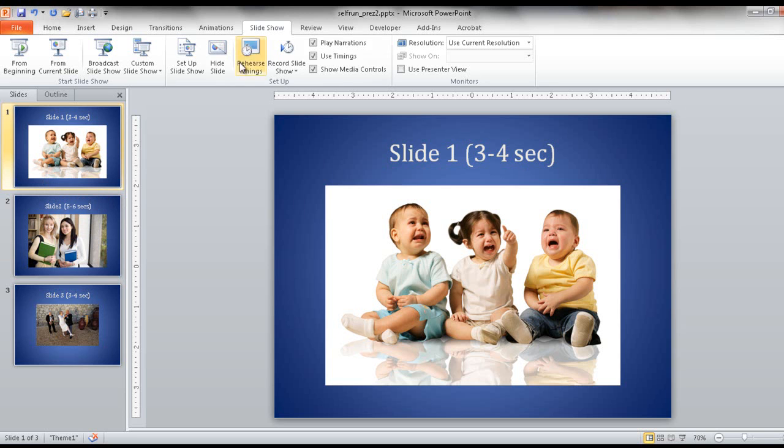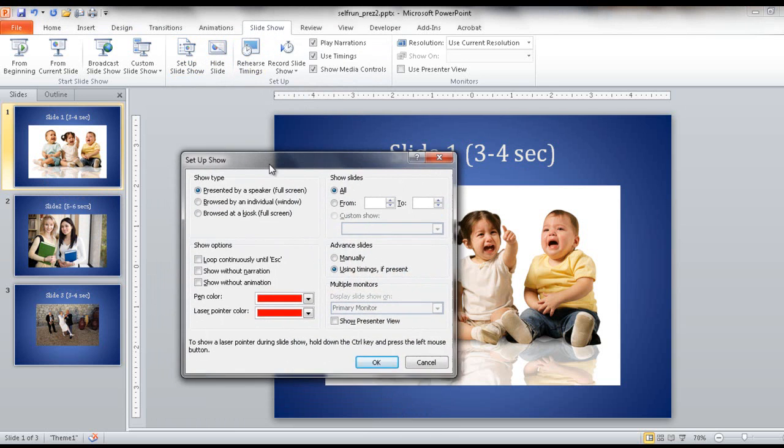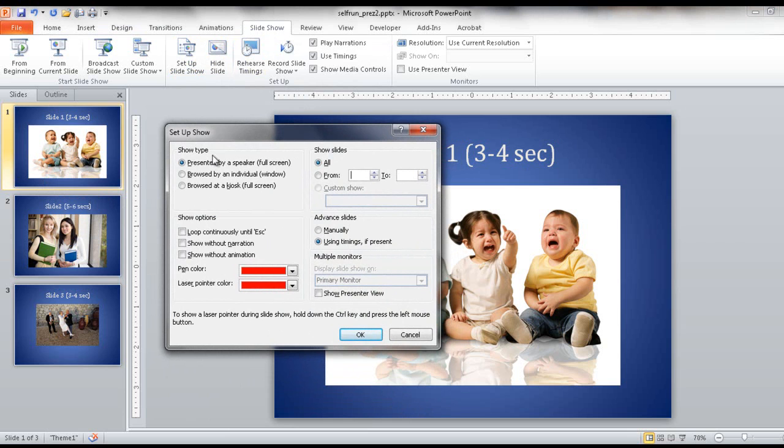So what we need to do is go into the Slide Show tab in the ribbon, go up to Set Up Slide Show, click on that, and this dialog box comes up. What we want to do is click the radio button, Browsed at a kiosk. This will show at full screen. We also want to use the timings that are present. If you have it on manual, you're expecting someone to click through it, and you'd have to create some clickable areas. But what we want is to use the timings. So once you have that set up, just click OK.